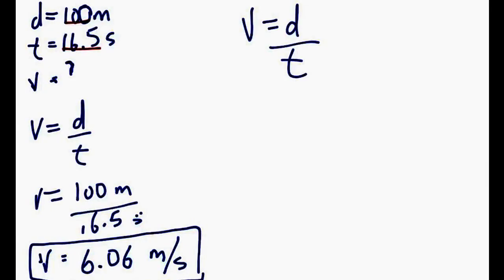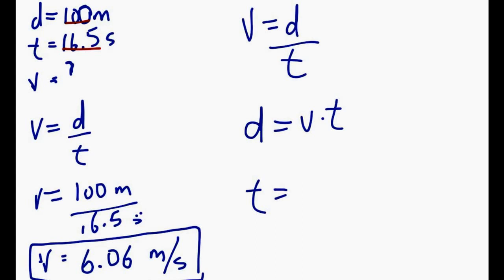This formula, let's just look at a quick variation. Because it's v equals d over t, sometimes the question might be worded to ask what is the distance or displacement traveled. So we could rearrange it to be d equals velocity times time, since the time would go up. Or it's possible we could ask for time, and in that case we move the v down, so you'd have distance divided by velocity. So all 3 of those formulas are the same, just rearranged for different letters.